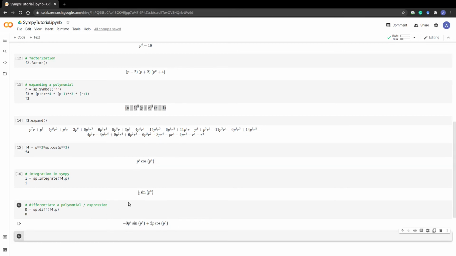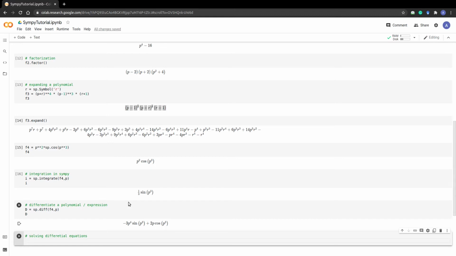In some cases, we also can define a differential equation and solve it, which is something we'll be looking at next. Solving differential equations.